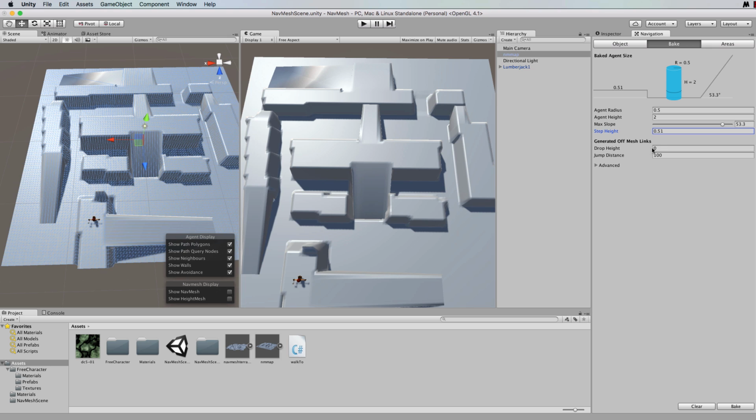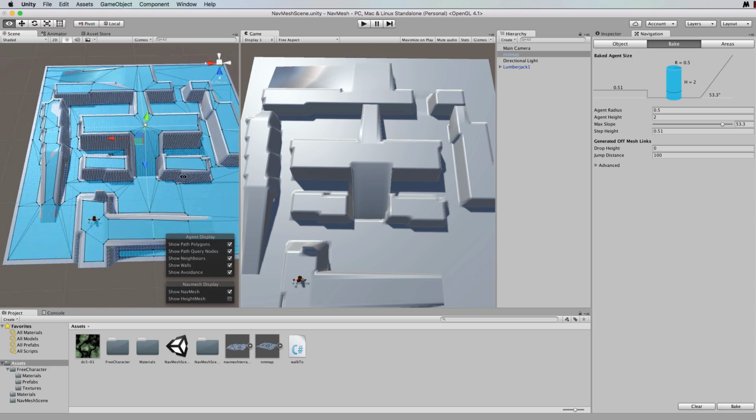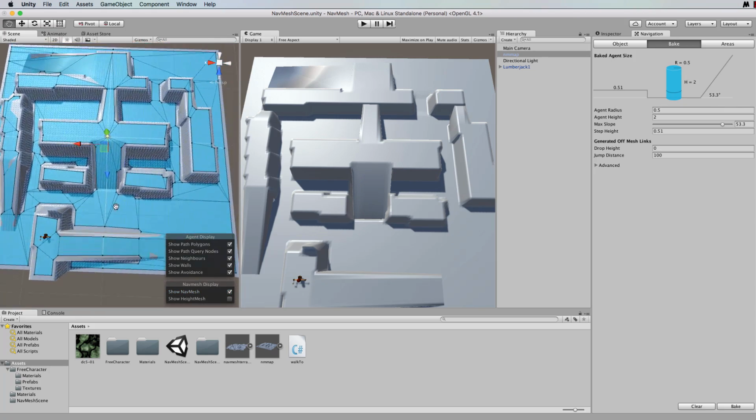Right, now with these settings set, you select your mesh, and then you want to hit this bake button down here, and that will bake the navigatable areas into your map. Now, if we just go down and click on this Show NavMesh button here, this will show you the blue parts of where that agent is allowed to walk.